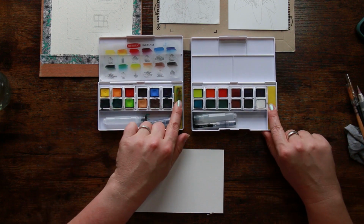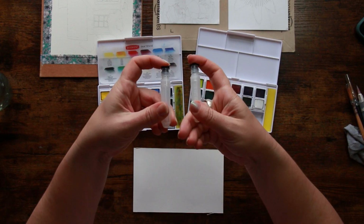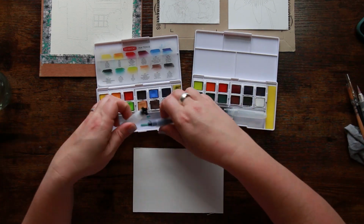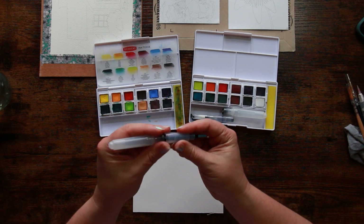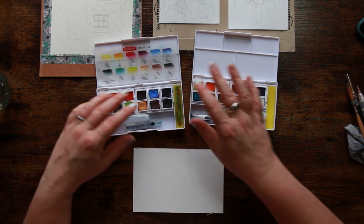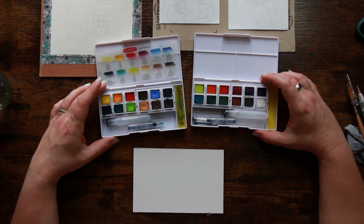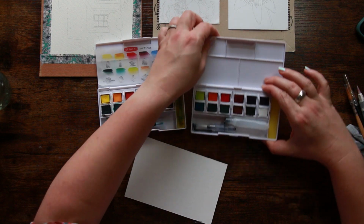They also come with these little sponges and these portable water brushes with plugs in them, so you can fill these up with water and take them away with you. Then you can unscrew that stopper and screw the brush top on, and then you have a working water brush for when you want to do your arting, and then you can just put it all back together. So they're great. I've had this one away with me a couple of times. As you can tell, the sponge is pretty dirty. So that's the setup. You've got mixing pans here as well, so you've got space to mix colours.